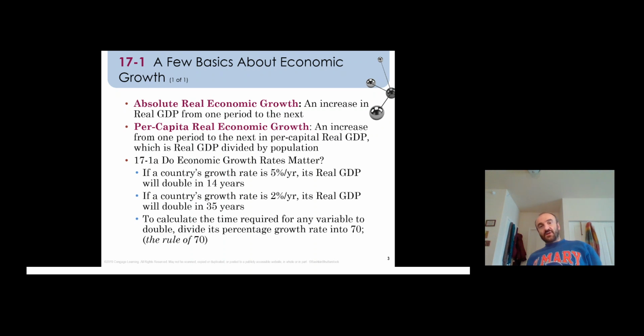real GDP is calculated. So there is something called the rule of 70. That's a formula that says that you can calculate the number of years that a given country needs to double its real GDP. Okay? The number of years that a country needs to double GDP, you can calculate when you divide 70 by the average rate of growth of that economy over an extended period of years.